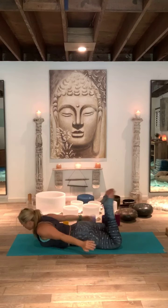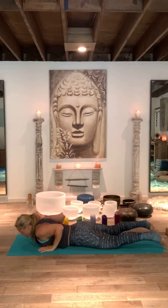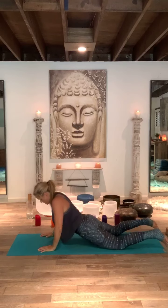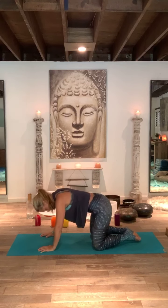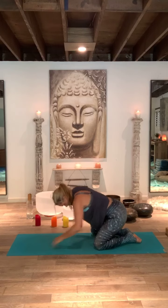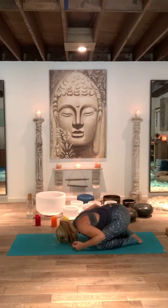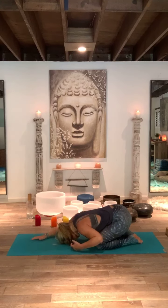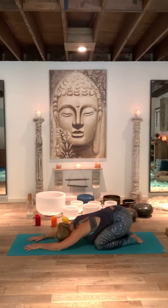Slowly, lower down. Bring the hands underneath the shoulders, lift up, press back to child's pose. Your knees are already where you need them, big toes to touch. Draw the body down. Forehead down. Deep breath in and exhale. Just let everything melt down to your mat.